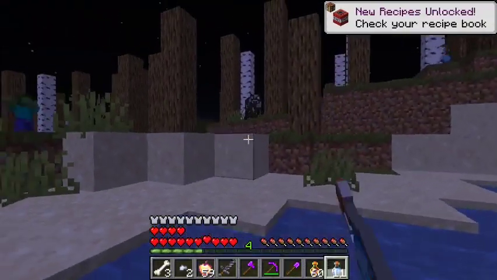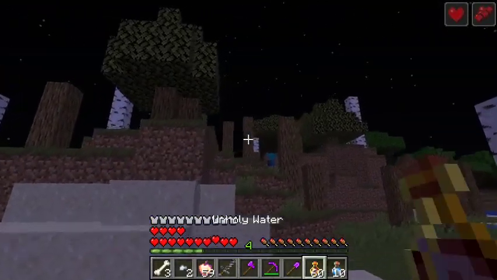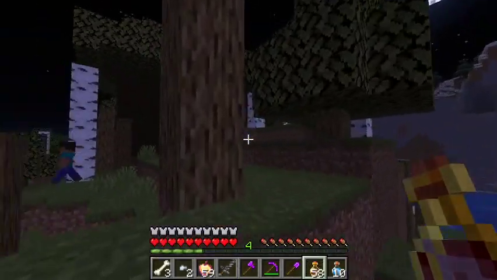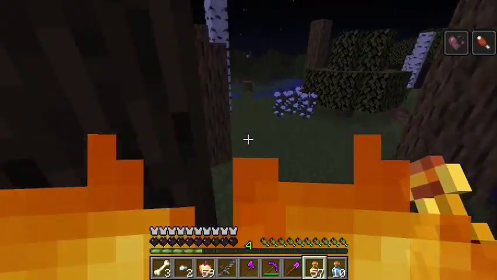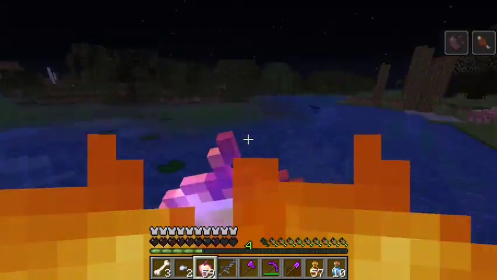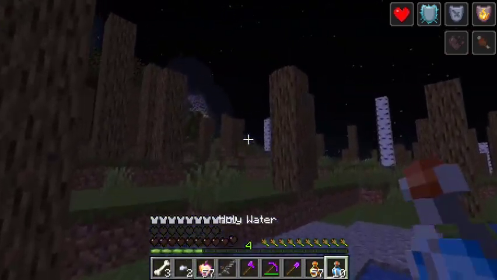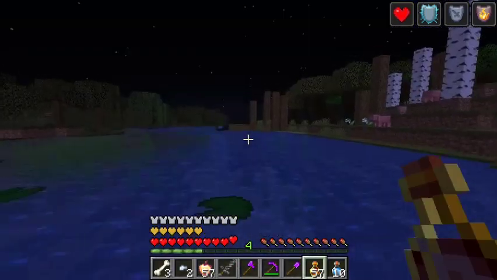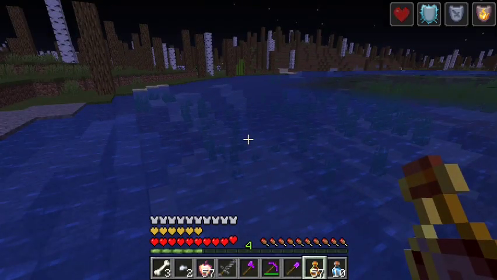Oh, jeez. And crackers. What happens if I splash this one on him? Okay, there's two of them. Ow. Oh, that's not good. That's no bueno. Good to know you can curse yourself with the unholy water. Okay, so not everything's cursed then. I'm learning.